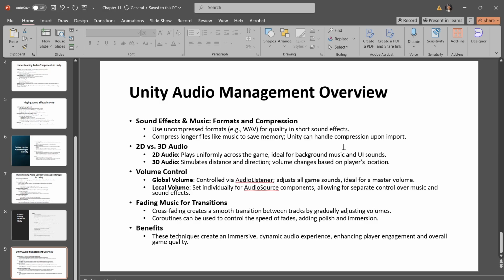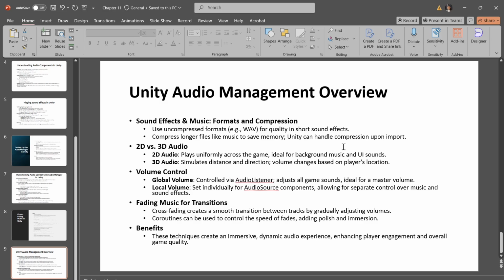In Unity, you can create a coroutine that controls how fast the volume changes, allowing for a controlled fade. So coroutines let you adjust the volume gradually over several frames, creating a smooth, polished audio transition that enhances immersion.